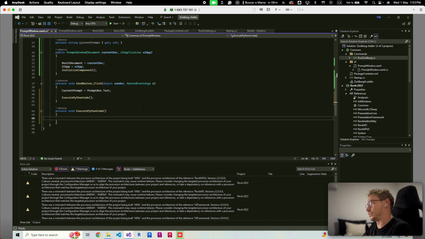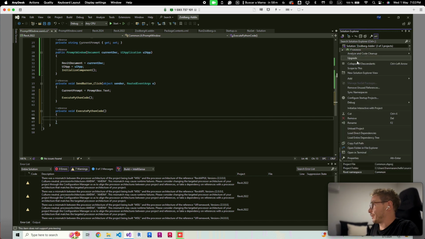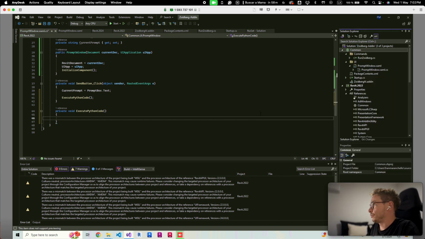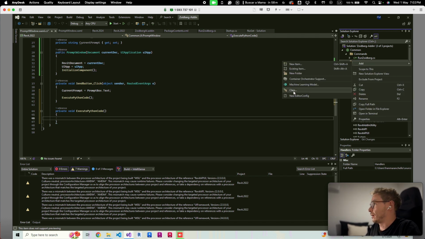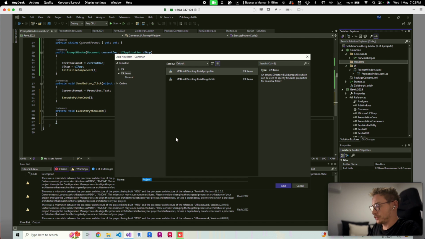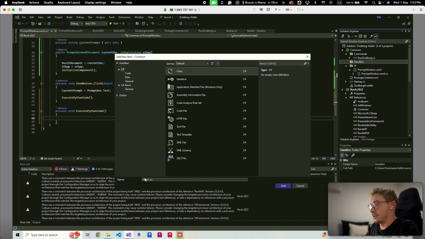We're gonna move that to a different class. That class will take care of handling our code execution. So I'm gonna create a new folder here called handlers, and I'm gonna add a class. This will be a code execution handler.